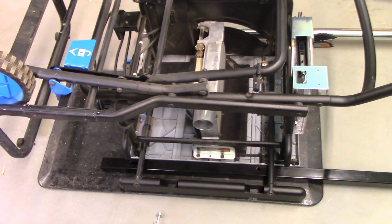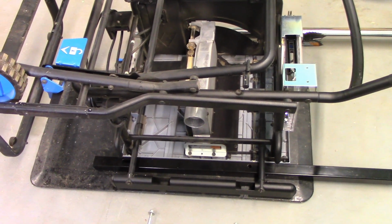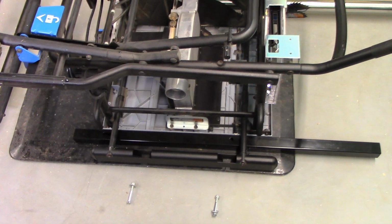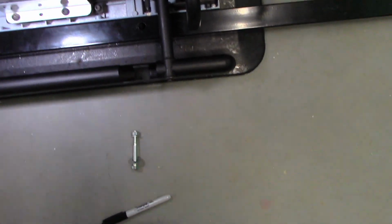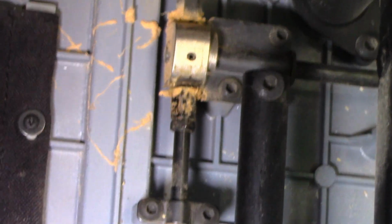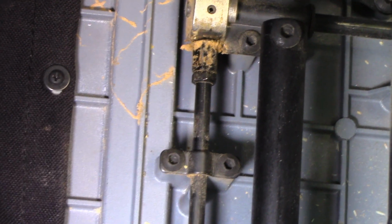Okay, to install the back rail, I found it necessary to turn the saw upside down and lay it on the ground. I laid it on top of a rubber anti-fatigue mat so it wouldn't scratch the surface. So we got kind of a couple of problems here. And by the way, I discovered that that tricky little part that I had to reach under and unscrew, those bolts that extended out that locked the rails in place, they're a lot easier to get to if you turn this upside down. So I'll try to put a caption on that scene.